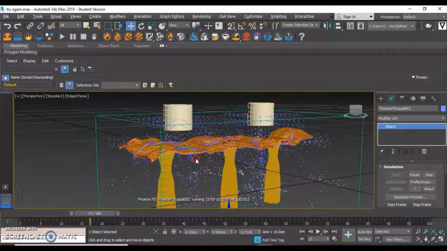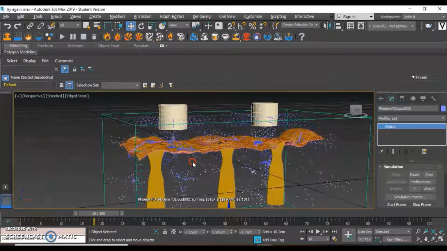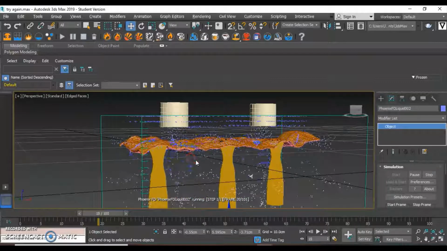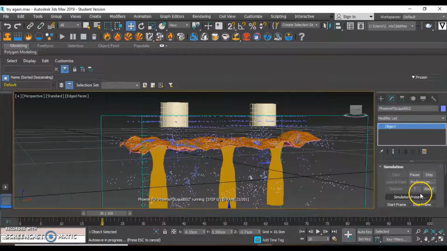And fluid is being emitted from the base of the cylinder, but within the enclosure of the box. I'm going to let the simulation run until it reaches 100.